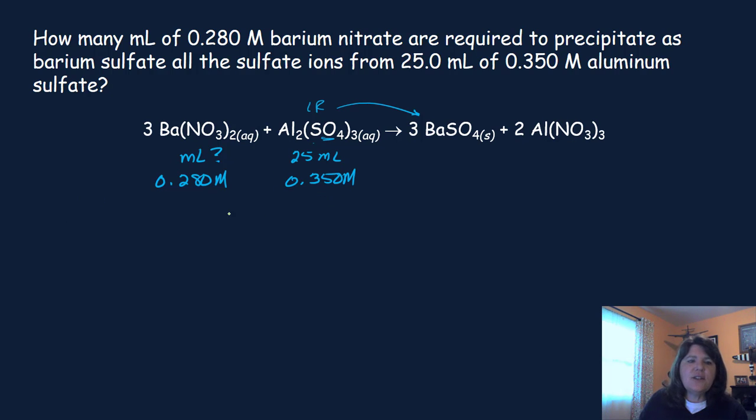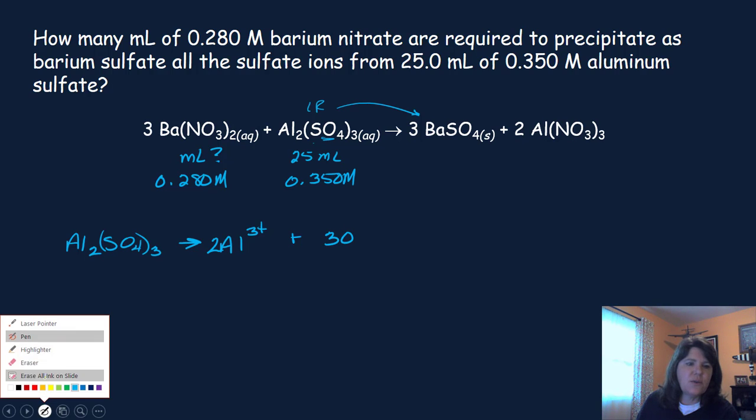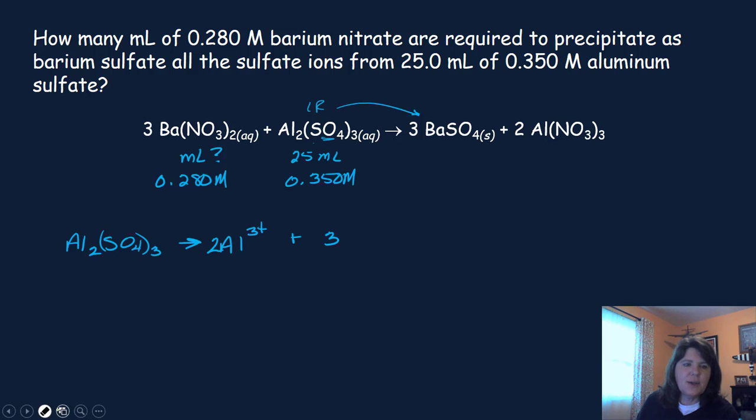If I look at aluminum sulfate, what it's actually doing in the water, and if you recall, I had you draw some pictures of these reactions. And we know that the aluminum, if I dissociate this salt, we know the aluminum is actually going to look like this. Well, no, not quite like that. There we go.